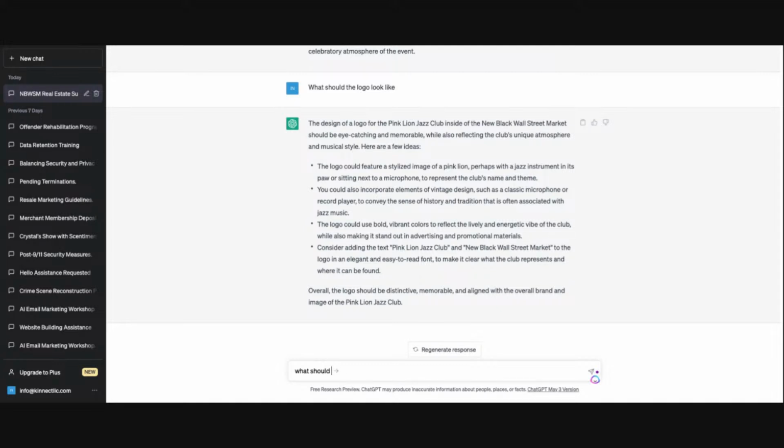Because I'm assuming that's your goal if you're coming, right? And if it's not you that's going to be doing it, have someone with you. Have the person that's going to be doing it with you.